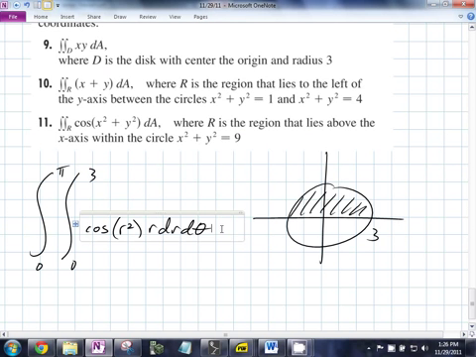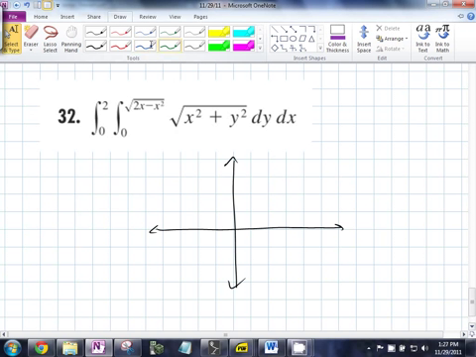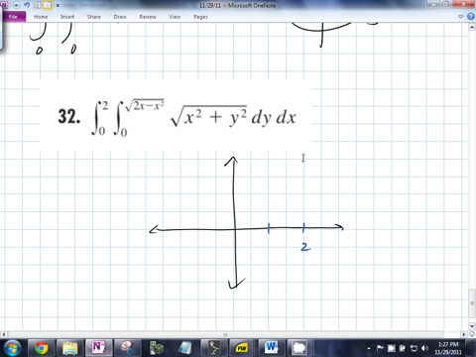This isn't quite as easy. Well, we know the x's go from 0 to 2. That's kind of nice. So let's say that's 1 and this is 2. So we know we have a boundary here, right? And we also know we're bounded in which quadrant? The first quadrant, I think, right? Because we have the zeros right there. X 0 to 2 and 0 to, so the trickier thing is just graphing this.